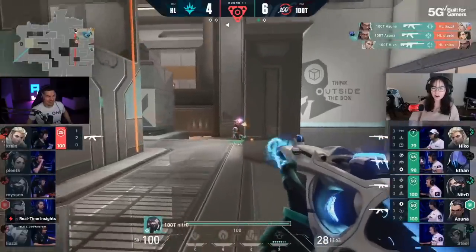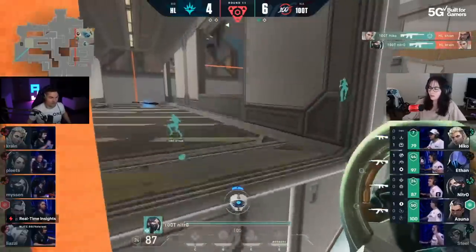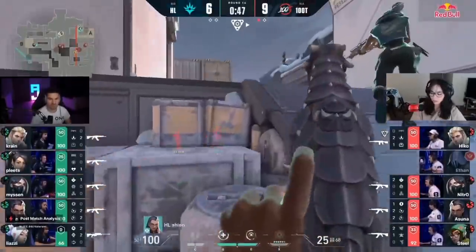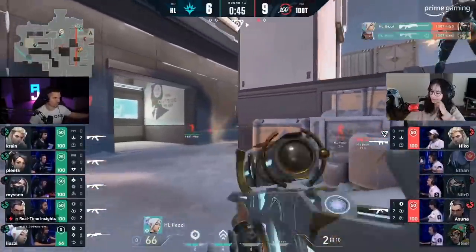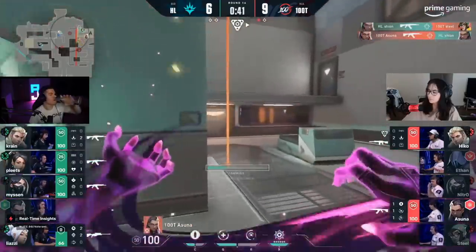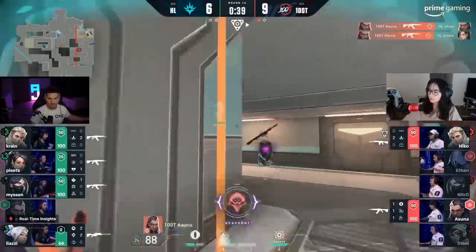Asuna, good for 3. Oh my god. Nitro gets the last. 100 Thieves get to 7. His ability to identify as Liazzi has to back up. Oh my goodness, forget it. Shion's gonna get in on the action as well. Is there only 2 members remaining from 100 Thieves? Asuna, he's got something cooking.